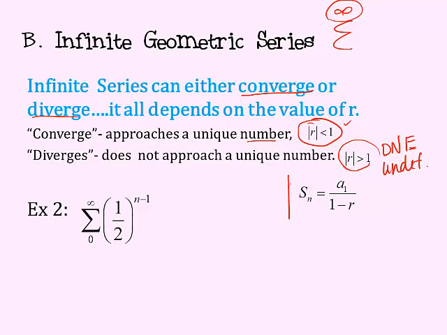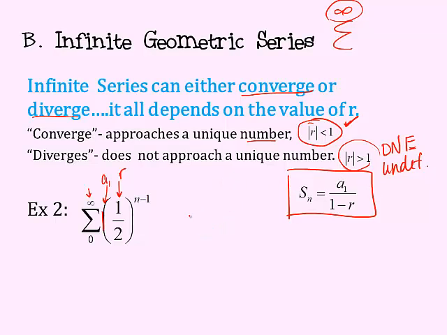And then this is the equation you're going to use for infinite series, so make sure you're using the correct one. Notice you have to use a sub 1, and you got to know what r is. So look at example 2. We know it's infinite because of the infinity sign. We look at r. Remember, a sub 1 is on the outside here. That's an unwritten 1, but a sub 1 is 1. r is a positive 1/2. So if I take the absolute value of r, I get 1/2. It is less than 1, which means it will converge, and I can use the formula.